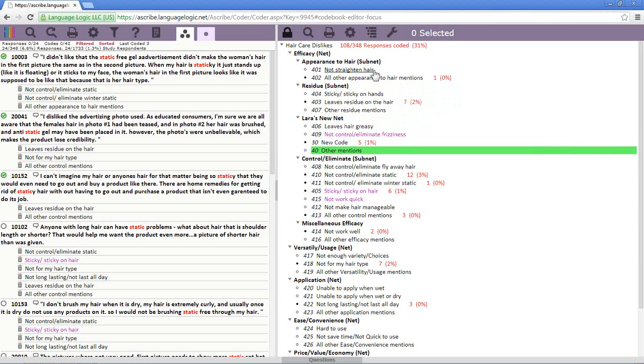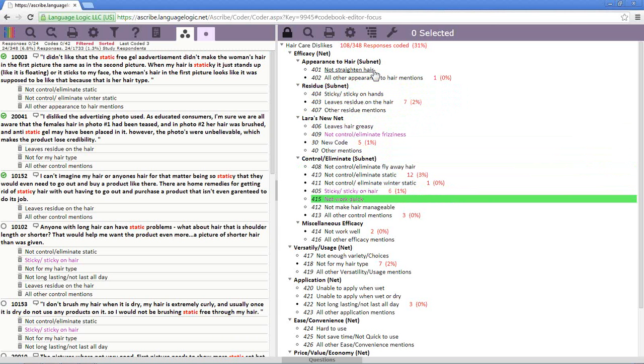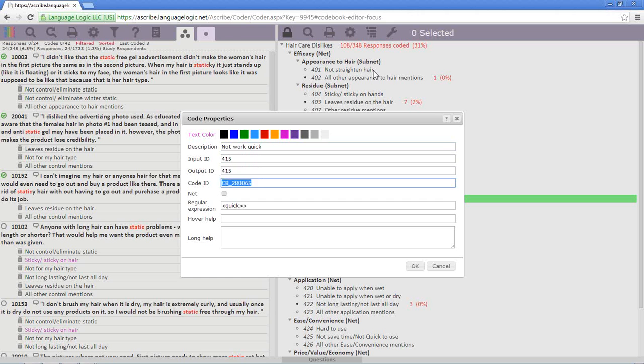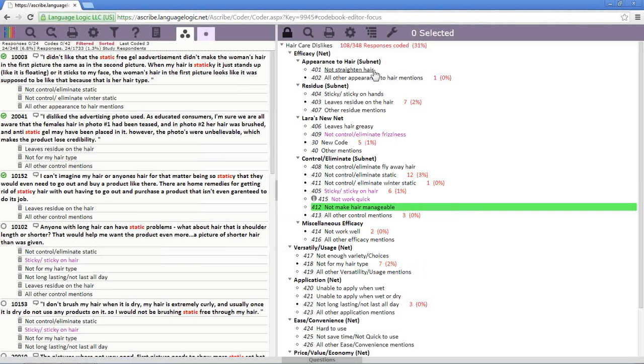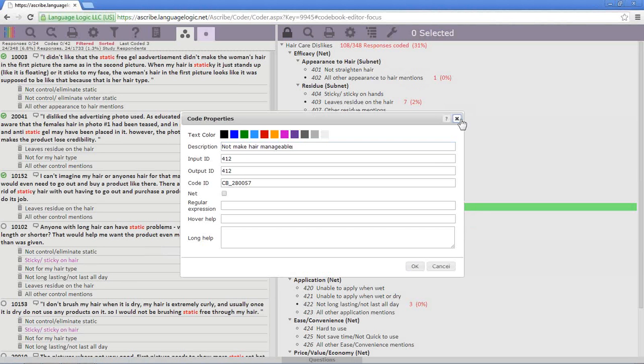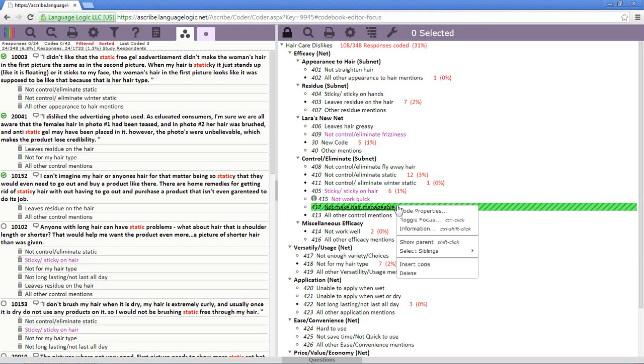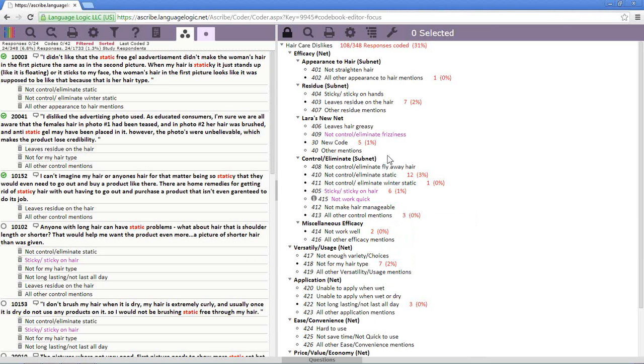When the focus is toggled, my arrows now let me go through my codes, and when I hit enter, it opens the code. Tab then takes me through the individual fields. Here's some help. Misspelled, but that's okay. Hit enter, tab to the OK button and hit enter, and boom, it's updated my code. Okay, so I can stay on my keyboard and edit my code book. Again, that's toggle focus. When you toggle the focus off, you're back to normal mode where the arrows and enter and insert and none of those keys work. So I just wanted to make sure I talked about that.